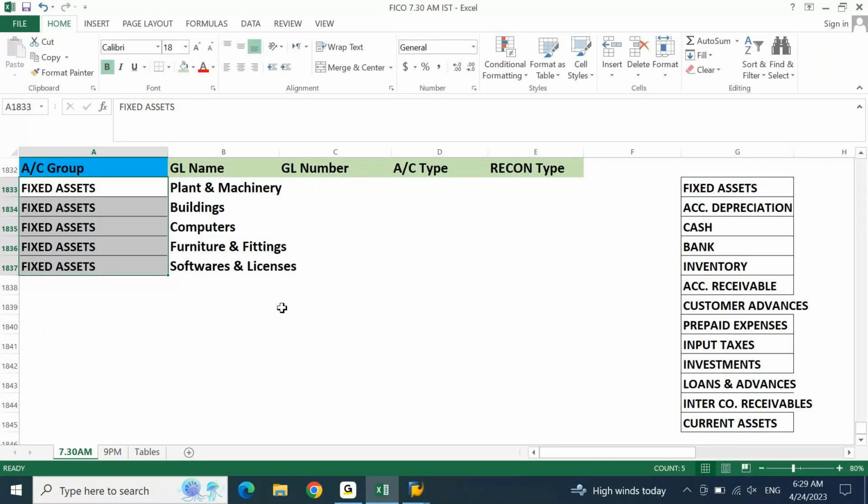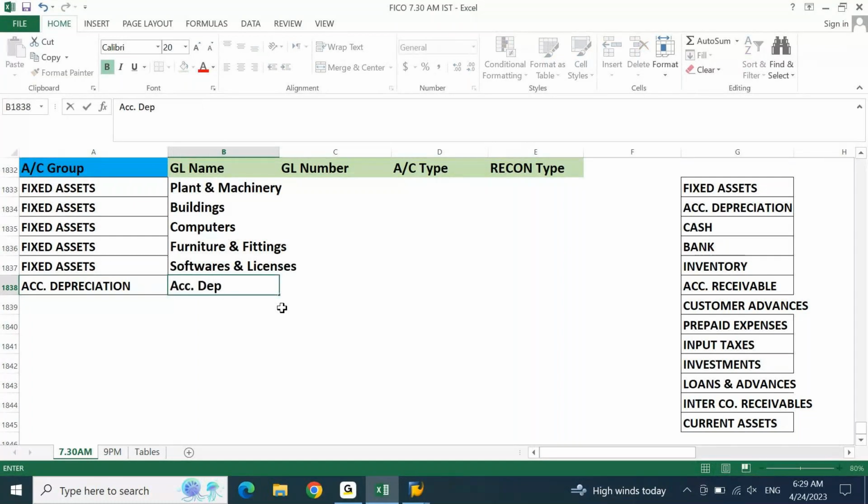Next one, I'll put accumulated depreciation. I'm not writing the complete list, but when you're practicing, you can add as many as possible according to your understanding. I'll put accumulated depreciation, plant and machinery. Next one, accumulated depreciation, buildings.